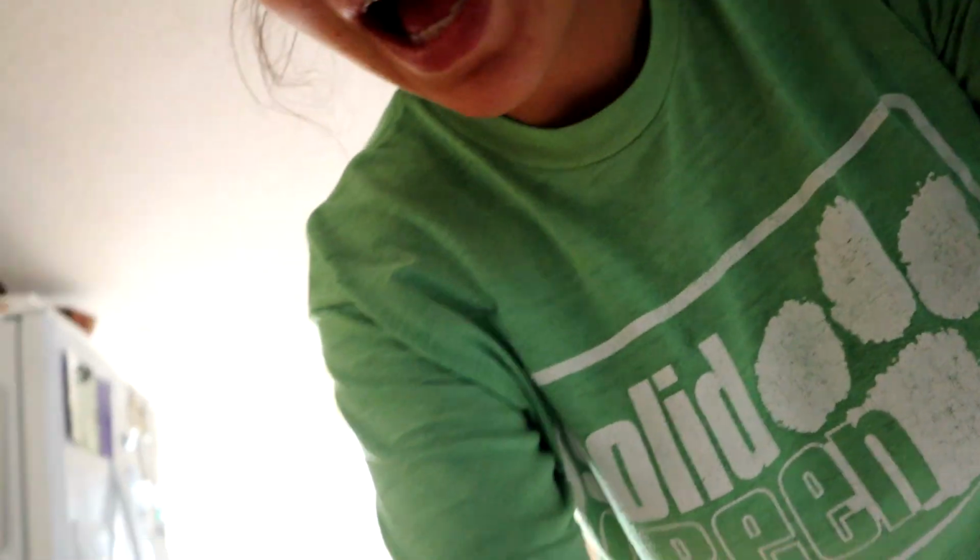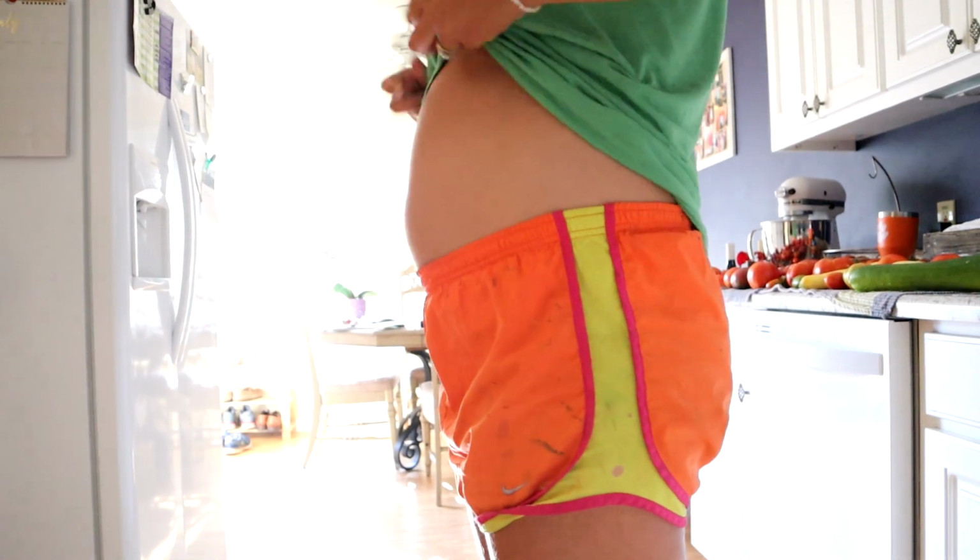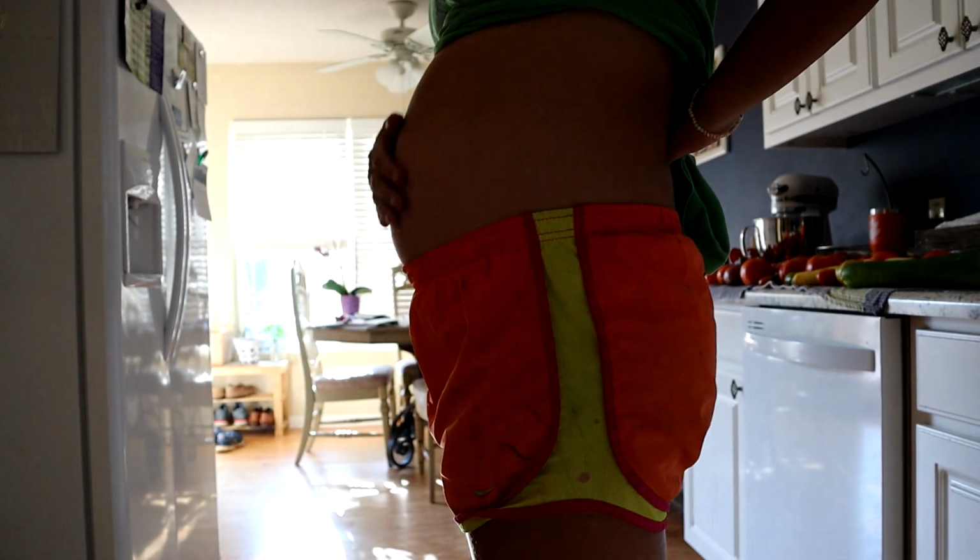Hi, I am Libby. I am 19 weeks pregnant with our first baby. I kind of got pregnant by surprise, but that's okay. We're making it work. The bump is coming along quite nicely, and I have a huge garden. I like to do things the natural way and grow a lot of my own food. So let me show you what my garden has produced this past week.